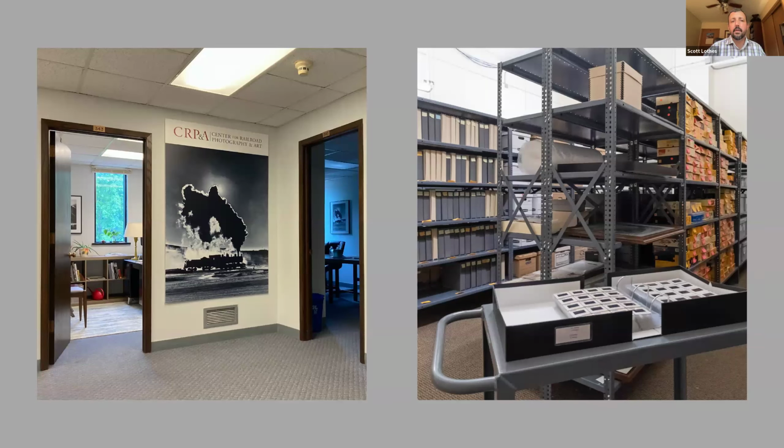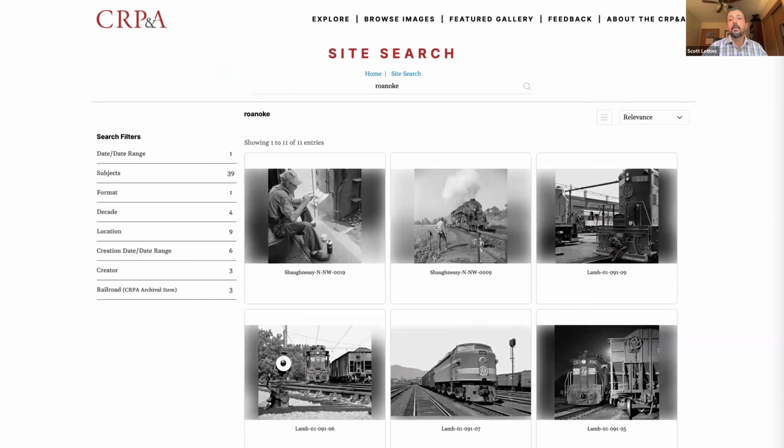We have a business office and an archival storage facility that are both located in Madison, Wisconsin. From these, we maintain a growing collection of more than 500,000 images that provide much of the material for everything else that we do. You can peruse many of them on Odyssey, our online collections management system that we launched last year. So far, we've shared nearly 14,000 of our images there, and we have more coming online every week.